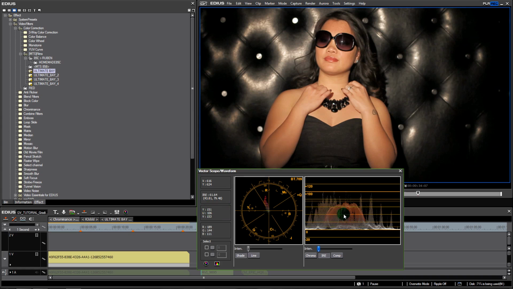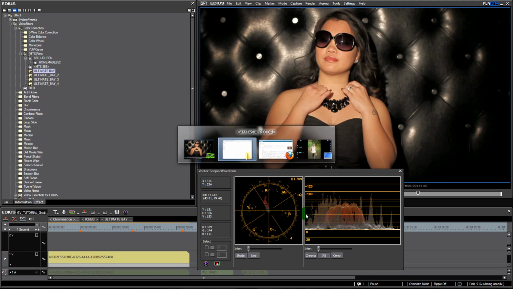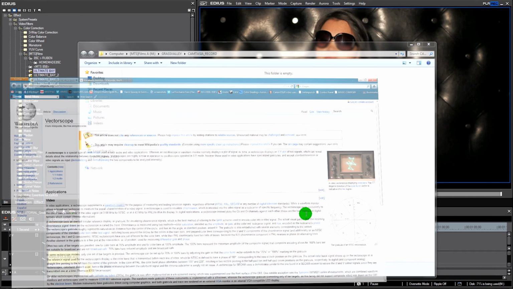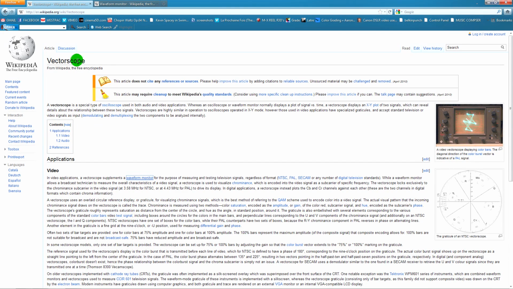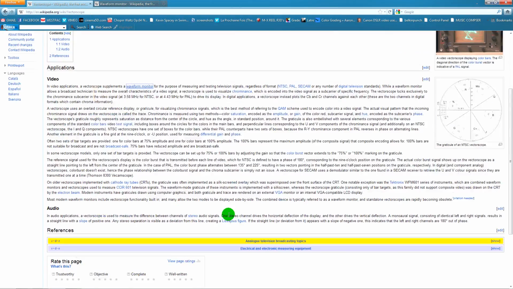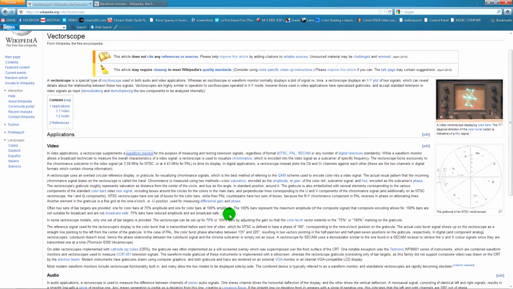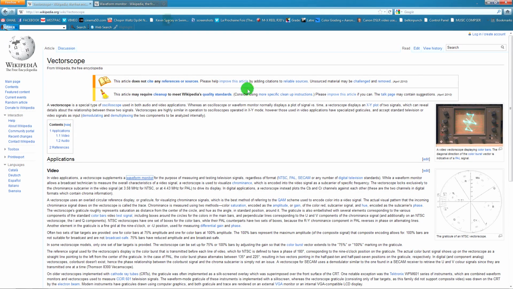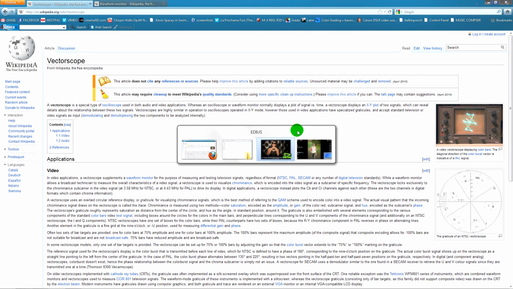I know what these things do and I know how they can be helpful, but if you really want to know exactly what these figures mean and how they're derived and what all these graphs really mean in a technical sense, I urge you to go to Wikipedia and have a look at 1, vector scopes, and 2, a waveform monitor. This really breaks it down in geeky terms and tells you all the cool stuff that you probably should know, but don't. And this is stuff that I'm not going to teach you. So enjoy that, and I urge you to go there and check it out.